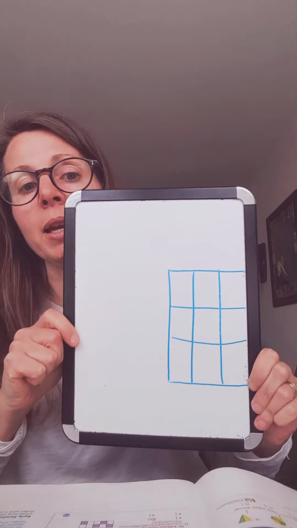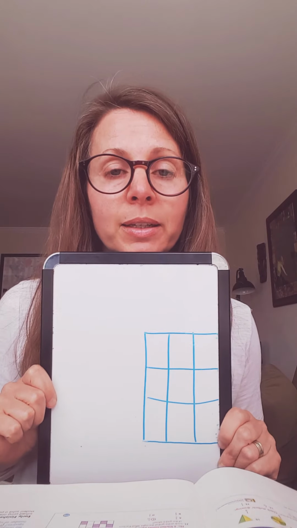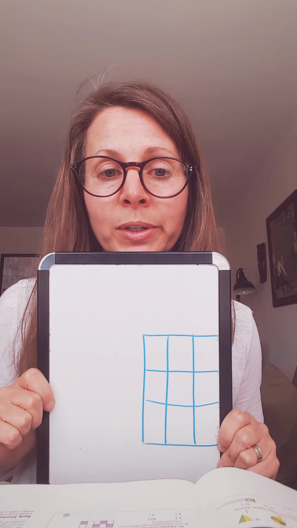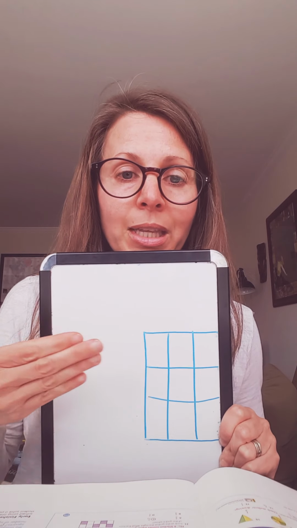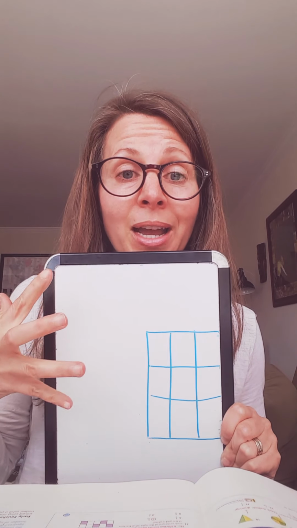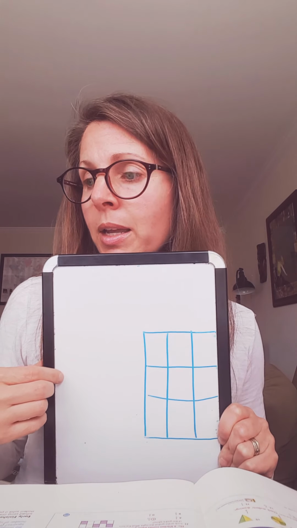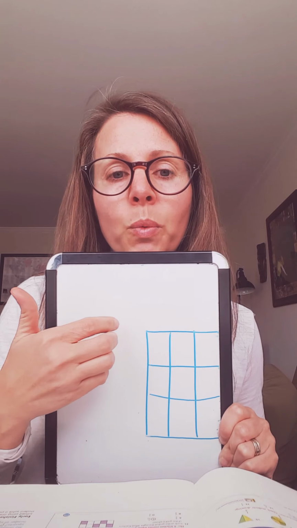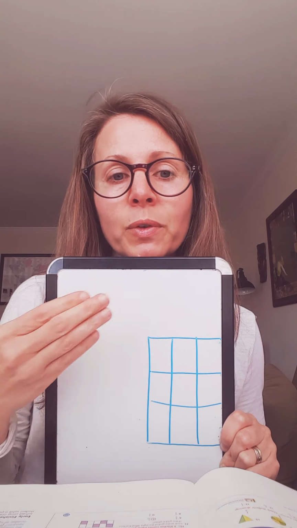So this is our pan of brownies. Pretend like my parts are equal. I just draw the best I can. So we have 1, 2, 3, 1, 2, 3. That tells me there are 9 brownies total. Okay? So before we do anything, what would the numerical fraction be for this whole pan of brownies?